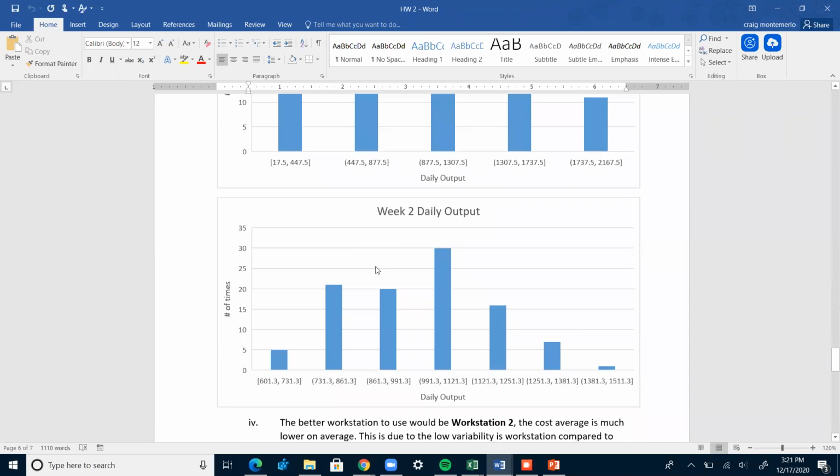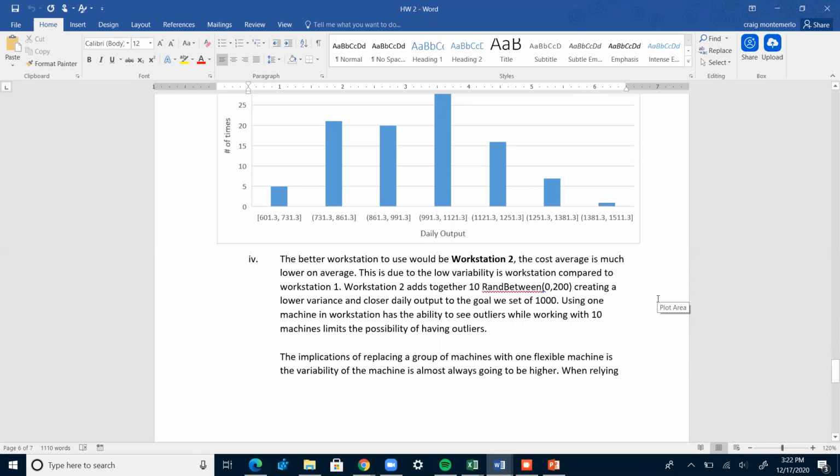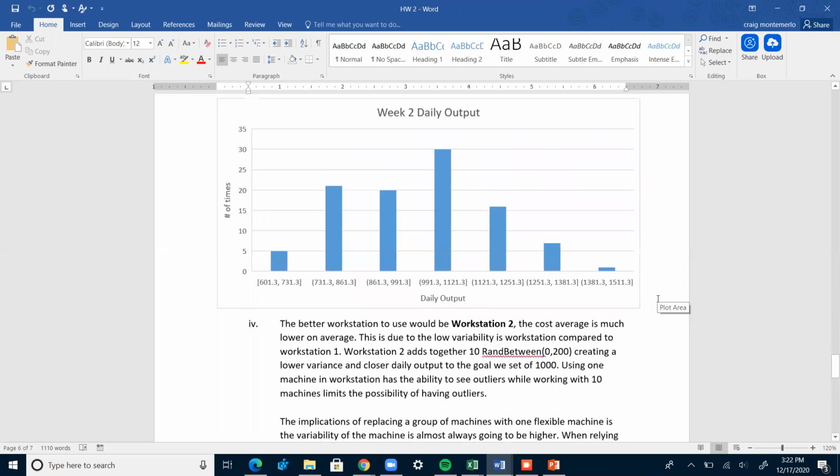Well, we don't. But looking at the 10 machine daily output, they have this occur 30 times. And although it's only 9 times more out of 100, which isn't much, it's only a 9% increase. When we look at the two far rights and lefts, in this case between 600 and 700, it's only occurred 5 times. And when we look at the 1,300 to 1,500, this only occurred 1 time, which is very good news.